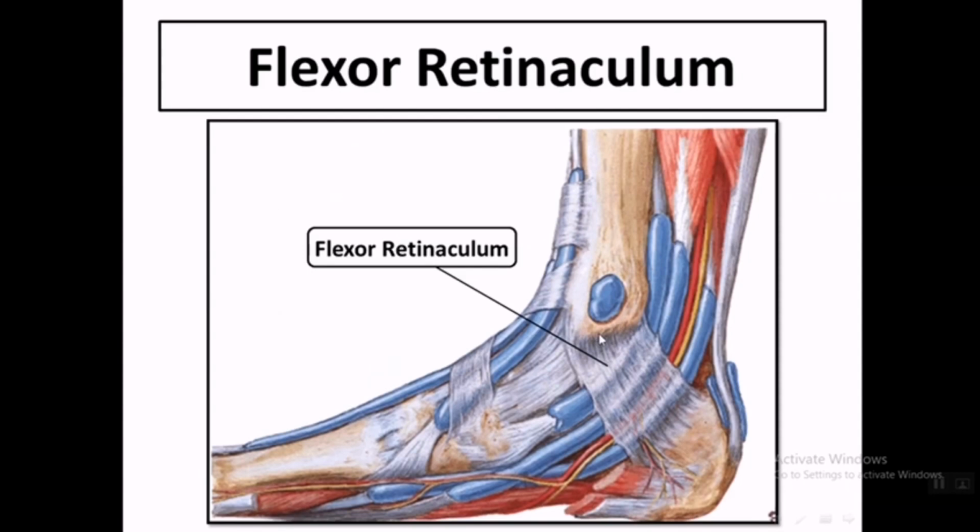On the medial aspect of the ankle, we have the flexor retinaculum. As we said previously, this is a thickening of the fascia extending between the medial malleolus and the medial surface of the calcaneum. It will hold the tendons of the back of the leg, or posterior compartment of the leg, in position, with the posterior tibial artery and the tibial nerve passing behind them, behind the medial malleolus. So this retinaculum will hold these tendons to the back of the medial malleolus.